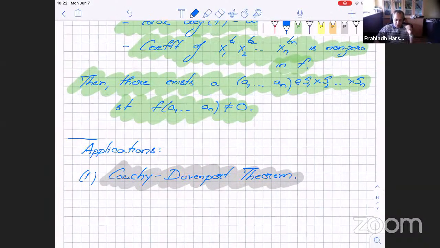So before I say the statement, let's work in some field. Let's work in F_P, which is the prime field. P is prime, so P is a prime number. F_P is this field: 0, 1, 2, 3, all the way up to P minus 1. So this is the field. It's a finite field.